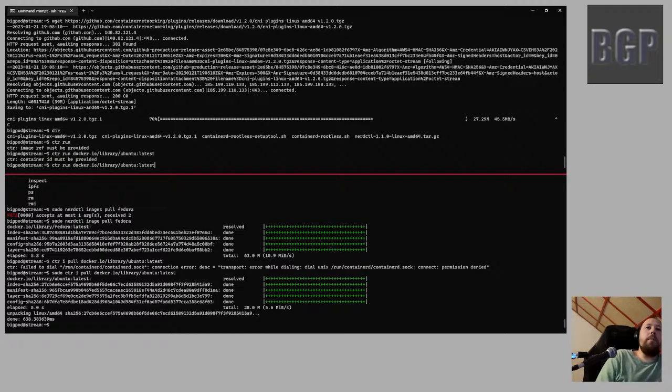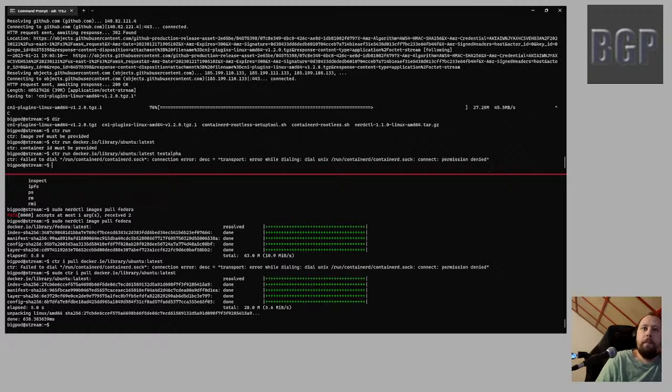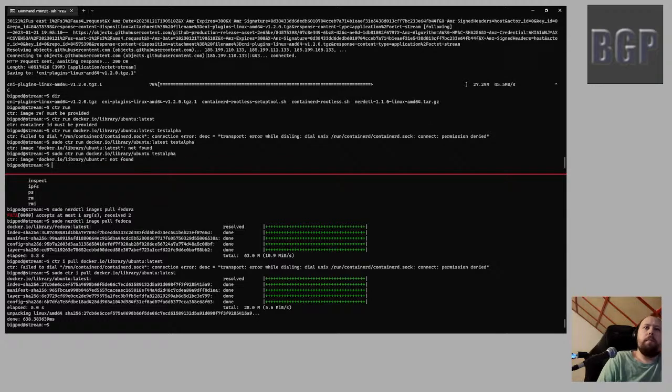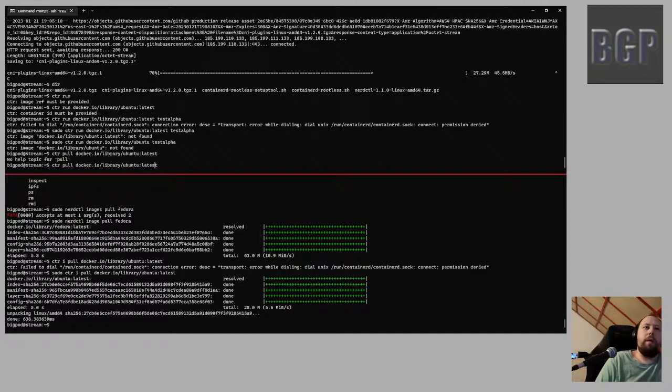We haven't provided a container name. This would be, in Docker terms, the name. Test alpha. Of course, if we don't do sudo, it won't work, since it's a rootful container, as I like to call them, it has full root privileges for the daemon. Image not found. Huh. Oh yeah, I haven't pulled it here yet. ctr pull. I pulled it on another server. Genius me.